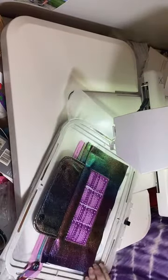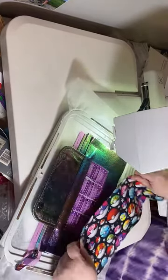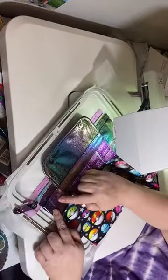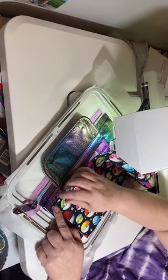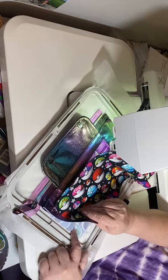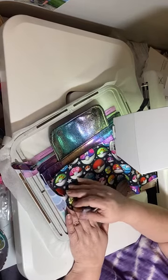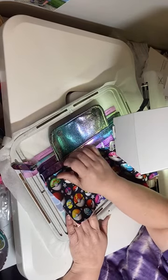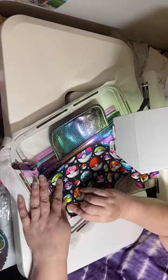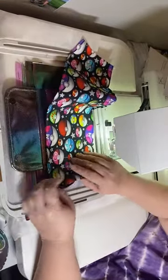So we're going to take our gusseted pocket and we want the folded line. I top stitched mine so it's easy to see. If you have not folded it yet, fold it in half. We want the folded line to meet up here at that tick mark, but we want the side edge to be over here. So you kind of have to lift it up and look at it. What I do is fold it like this, match that up, match this line up like that, and then hold it in place and let it go. I had to bring it a little closer to me so I can see it.